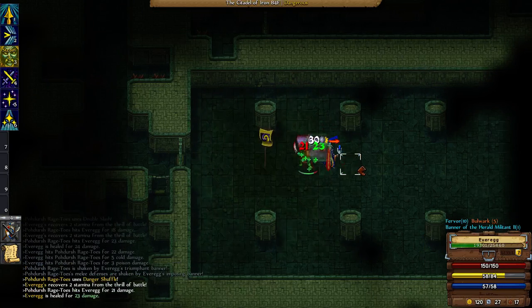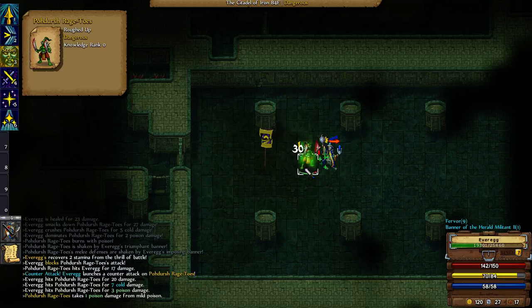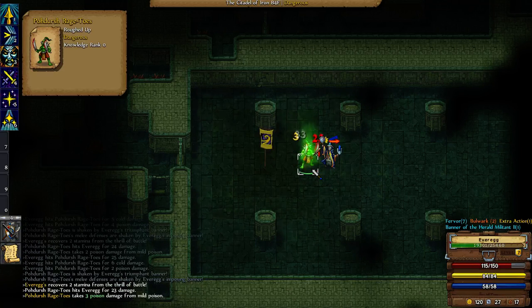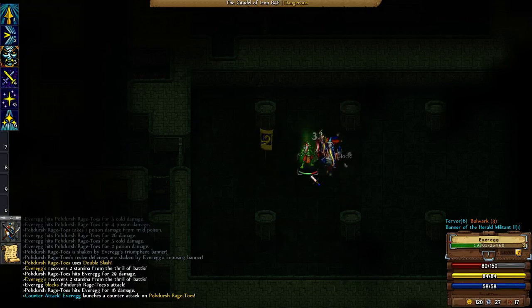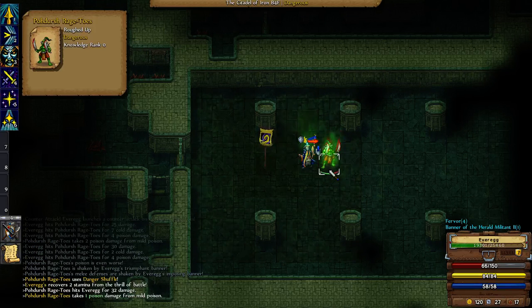I'm going to try to be as careful as I can. Making sure I don't just suddenly start dying. I have an extra action. I'm just going to use the extra action for an extra attack. I could have stepped away, but I feel like I'm doing it well enough. This is fine. Okay, I'm actually not doing well enough at all.